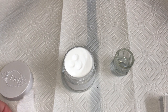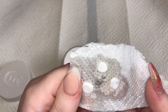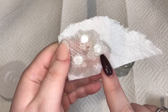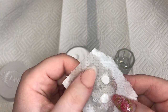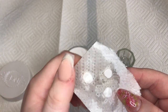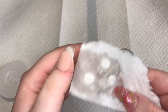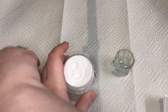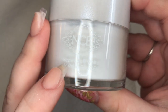So I did a little experiment with this paper towel. I did these two beads of white kind of wetter, and they're still pretty shiny, and I don't think they're fully cured. But then I did this one in a correct ratio. I'm trying to see if these ones yellow, and I can see these ones are becoming a little bit more off-white than this one. But we do have to remember that this is a soft white. It even says on the jar, Suzie's soft white.